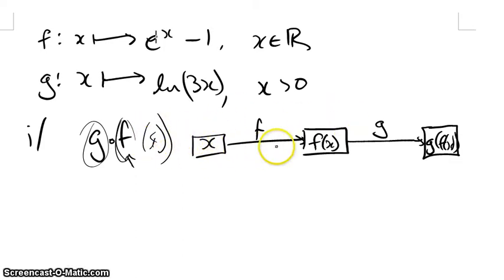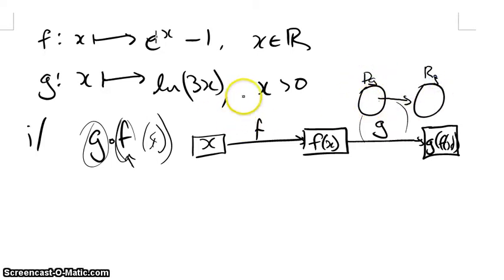So this one only exists, well, g has a certain input and output as well. G understands certain things, it's got its own domain that it can map onto its own range. And f as well has a certain domain that it maps onto its own range. But the problem is this sequence only works when f produces something we can then take and put into g. So if f makes some number that g doesn't understand, that's no good to us. The whole thing would break down. G wouldn't know what to do with it, and therefore we can't compose it.